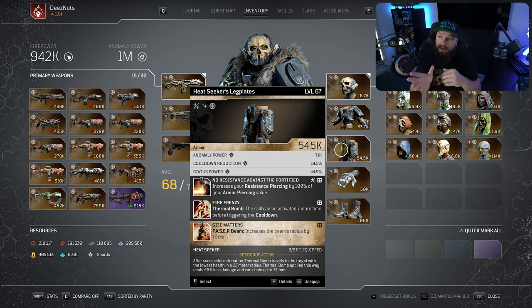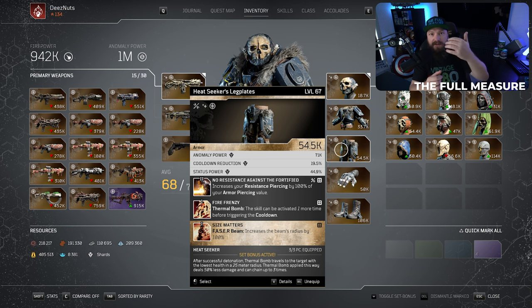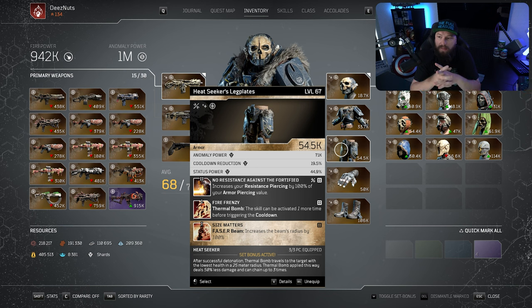So on here, on the leg armor, we have no resistance against the fortified. We are using the whole armor piercing getting changed into resistance piercing, which gets changed into AP. We are using that little combo there. So this is the one piece of the combo. We'll look at the other mod just now that helps with that.